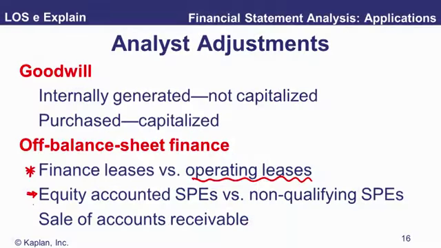Sale of accounts receivable, this is when you sell your accounts receivable to a special purpose vehicle. Now again, if you have to consolidate that special purpose vehicle, it doesn't make much difference. But if we didn't have to consolidate our special purpose vehicle, then essentially because we've sold our accounts receivable, they would be lower, but cash would be higher in our company's balance sheet. So it could be sale via a special purpose vehicle, or it could be using a factoring company. A factoring company is essentially a company you sell your accounts receivable to. They advance you a percentage of the face value. They then collect the cash from your customers. So again, a company that sold its accounts receivable may appear to have very low accounts receivable and higher cash than a company that hasn't.